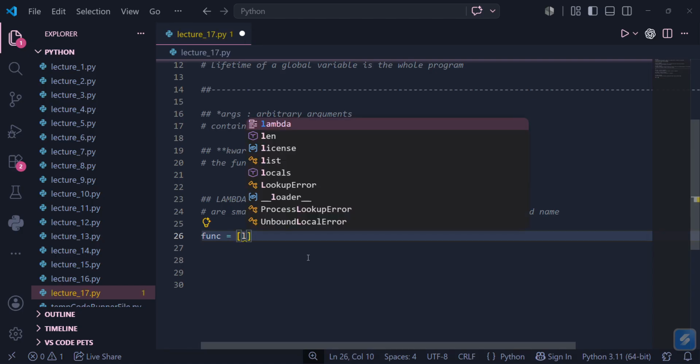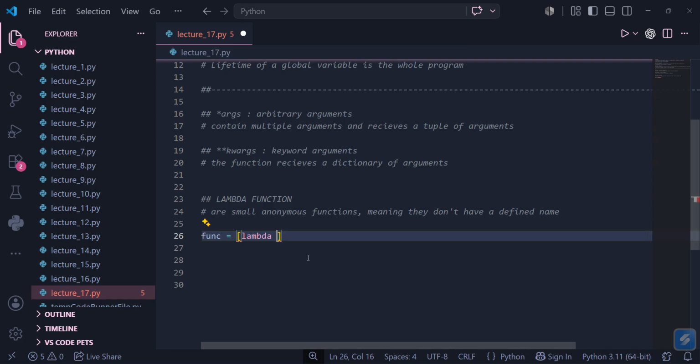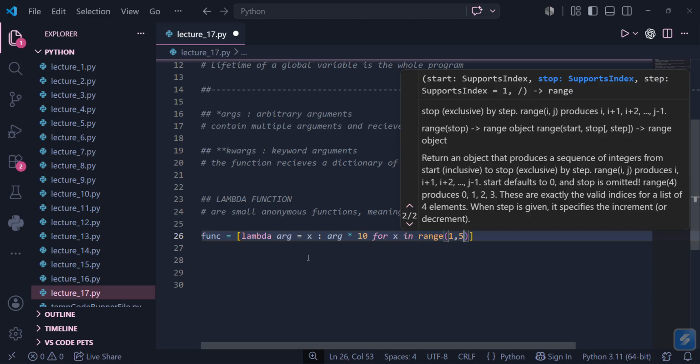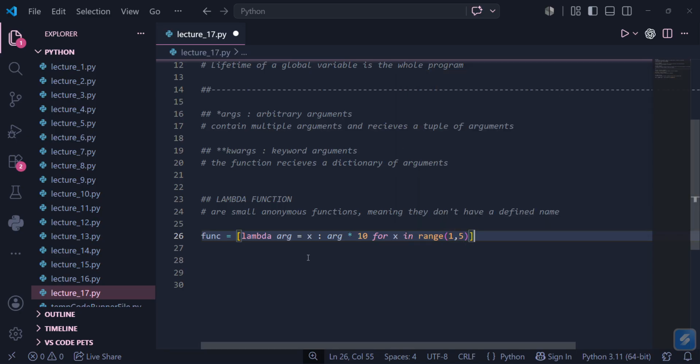Like this, let me show you. Function equals lambda arg: arg * 10 for x in range(1, 5).